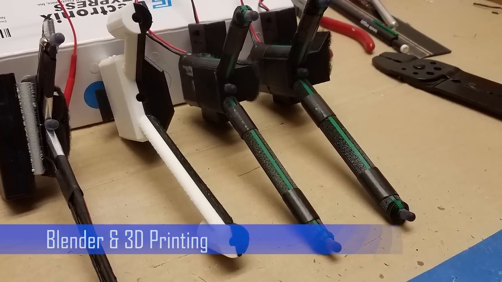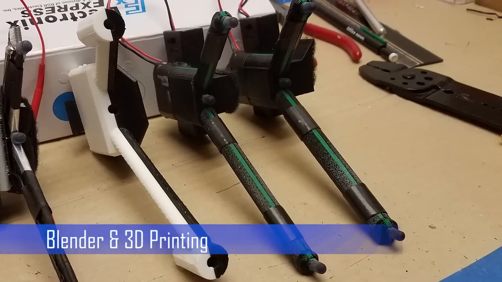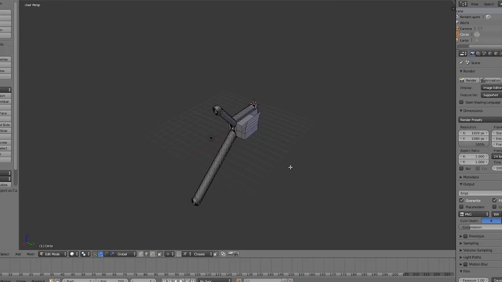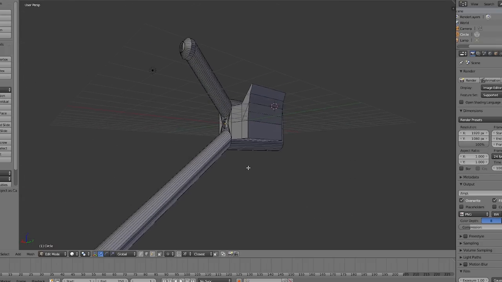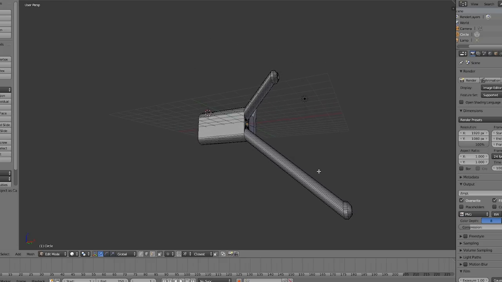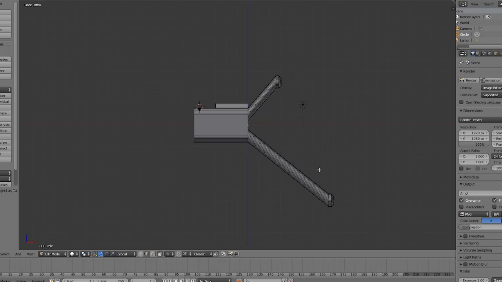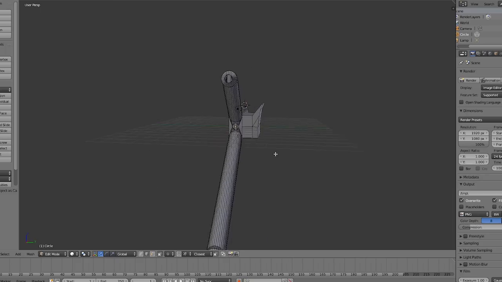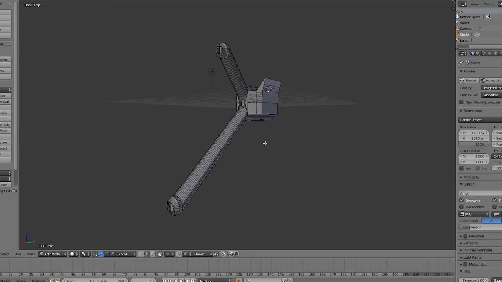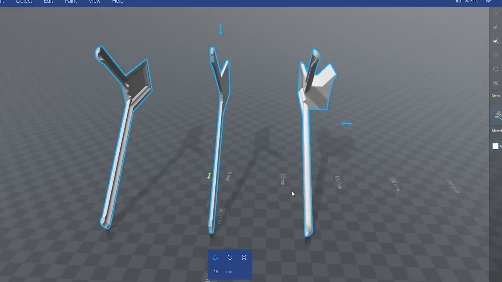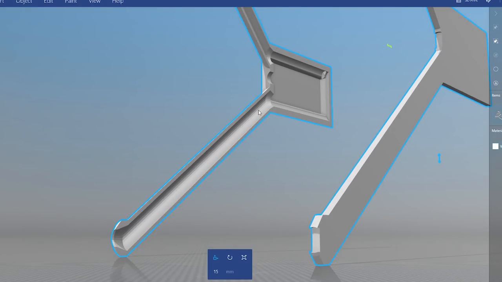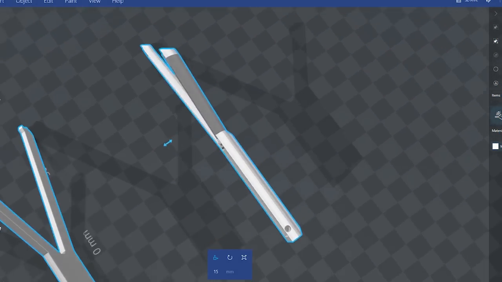Now, as a last little topic, I would like to briefly cover how to use Blender in conjunction with 3D printing to make a scaffolding for a TrackIR. When building the model in Blender, it's best to assume that one Blender unit is equal to 1 centimeter because most TrackIR software works in millimeters. Once you're satisfied with your model, export it as a .stl file. When you open up the STL file, Windows 10 will automatically open it in 3D Builder. From here, you can continue to edit it further or send it to a 3D printer.